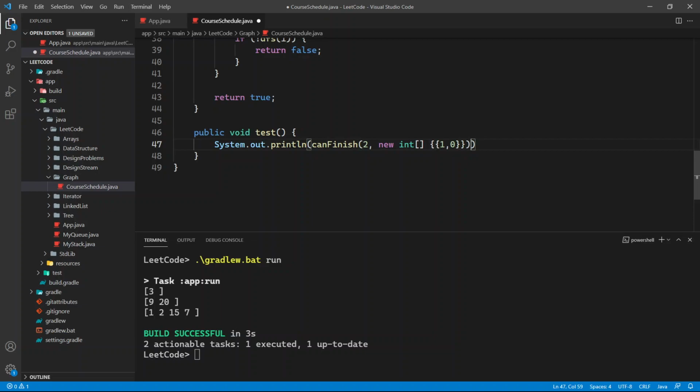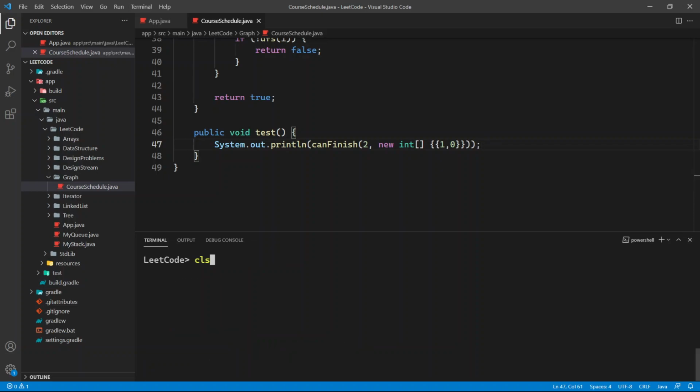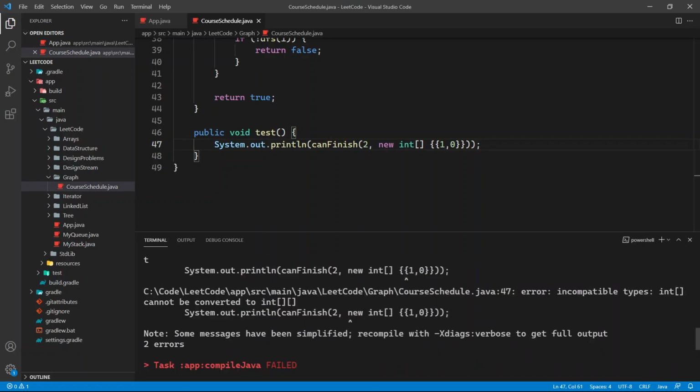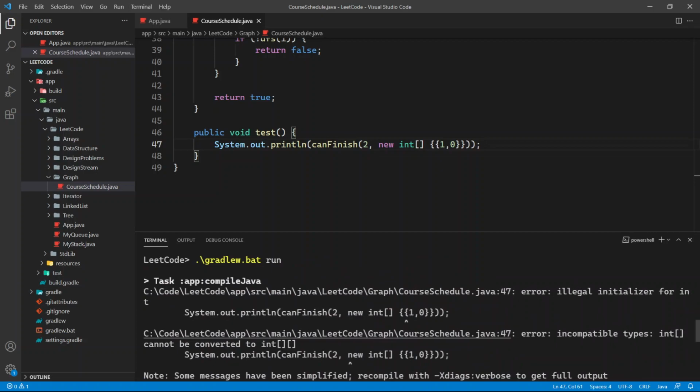Say we have two courses and just one prerequisite. Then what's the output that comes out of it? Let's clear this command line and try to run it and see. In this case, we are expecting true. But let's first see if our code compiles and if we are able to run successfully. So there is some error. It's saying illegal initializer.